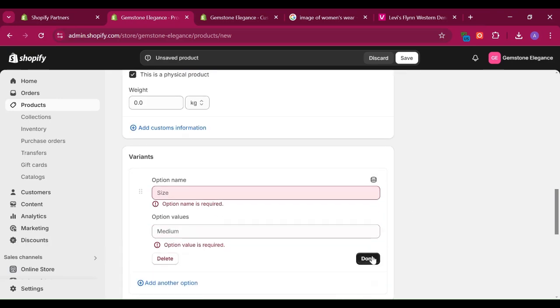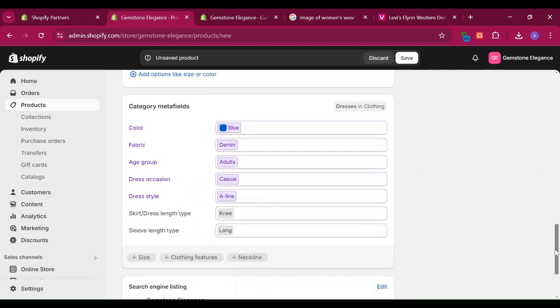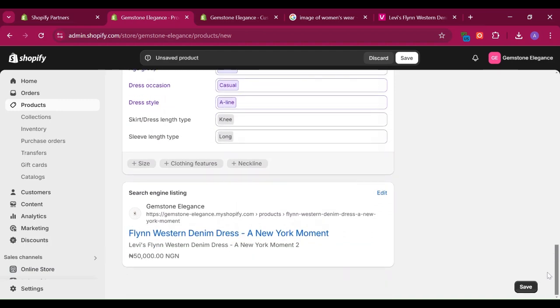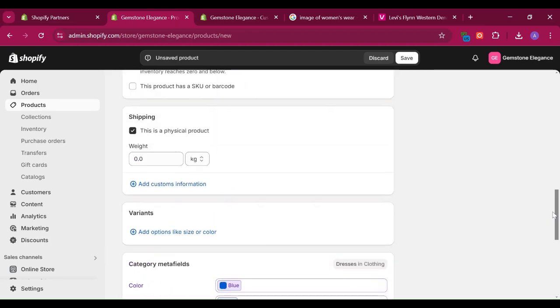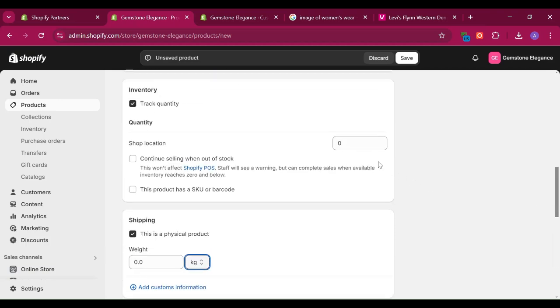For this, I think we don't have anything like size. Yeah, I think this is very nice. Then we are done. So this is where you add the quantity.